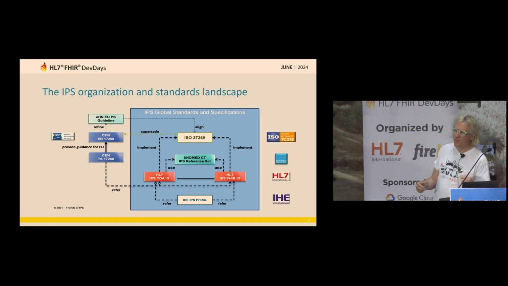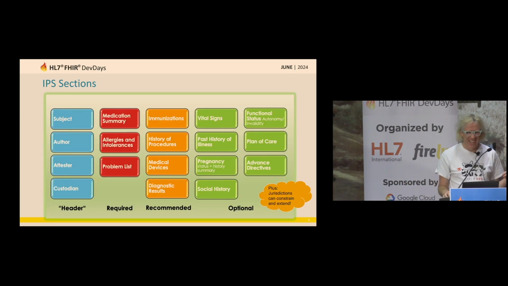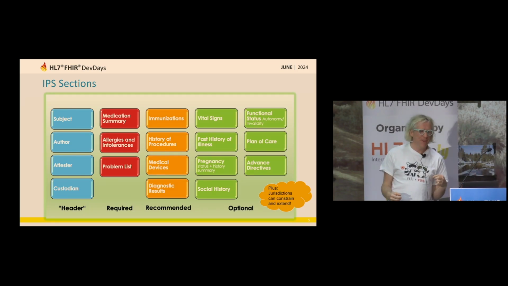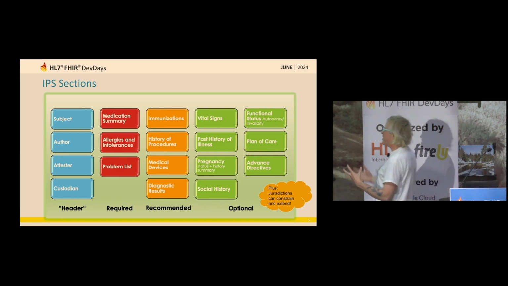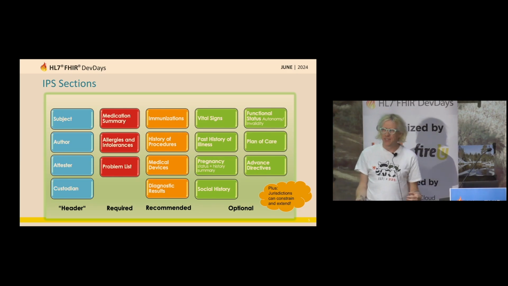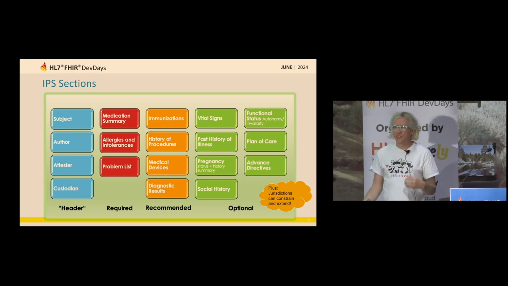I won't spend too much time on this diagram, but I like staring at it, understanding the lines. Looks like a map, and us geeks like looking at maps. These are the data elements that form the IPS in its universal form. And to me, this is all such common sense stuff. You've got some headers, some metadata information about who's the custodian of this information, who ultimately wrote the thing, who is it about, who is the subject.